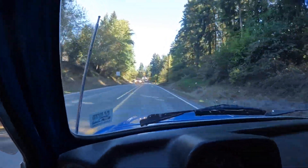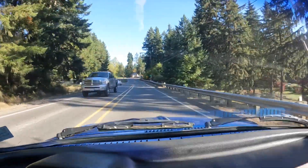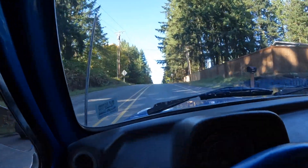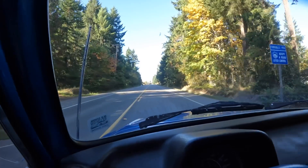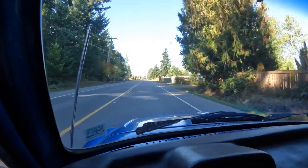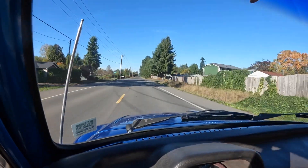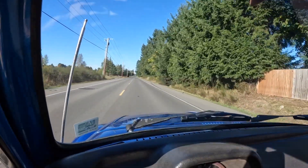I think I want to stay up on this hill, so I'm going to turn left here. You're probably not going to see it on the camera, but just about everywhere I go when I drive around in this thing, I always get people giving me thumbs up and smiling. The guy I just passed had a smile ear to ear looking right at me — and it wasn't because he thinks I'm attractive, it's because he likes the bug. At least I hope so.